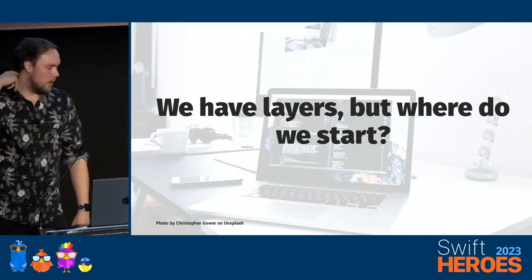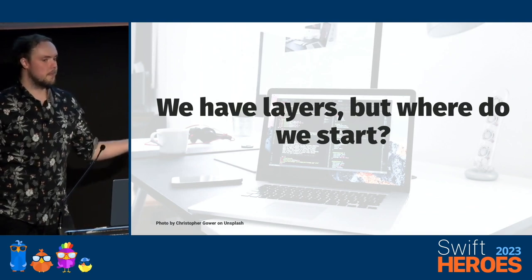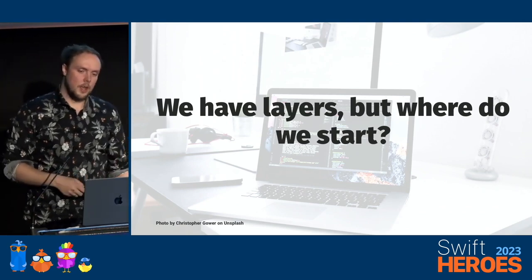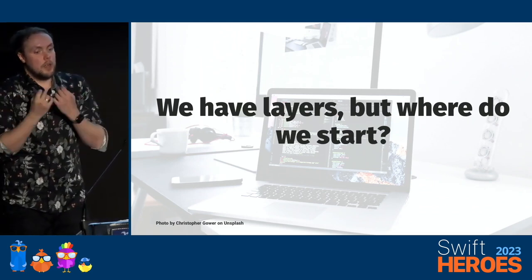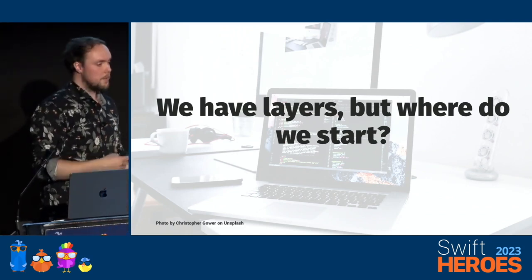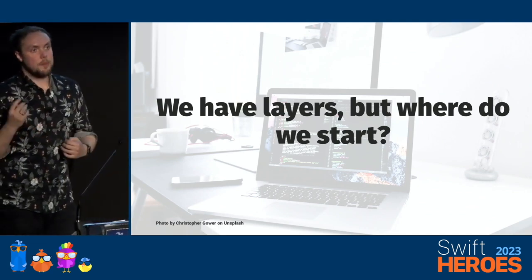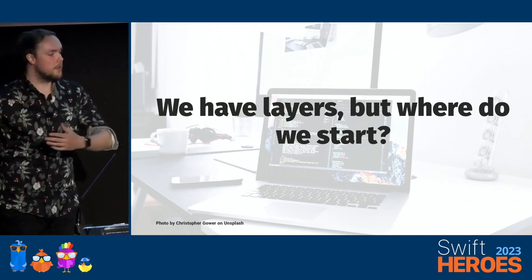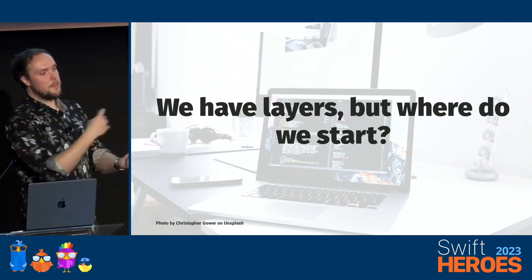And like I said, it might be tempting to say, I'll start with that networking layer that you just saw, because that's easy, that's small, that doesn't touch a lot, I think. But in the end, it does touch a lot. What you want to do is find places in your code base that you can refactor in a relevant way that depend on as little other components as possible. So when you're doing something major, like moving from Combine to async await, it might actually make more sense to start at the view layer, because the view layer depends on something, but nothing depends on the view layer. If you start with networking, networking might not depend on anything, but a lot of things depend on it.